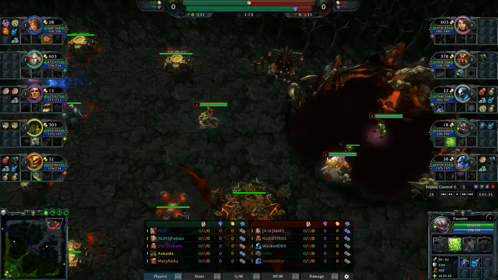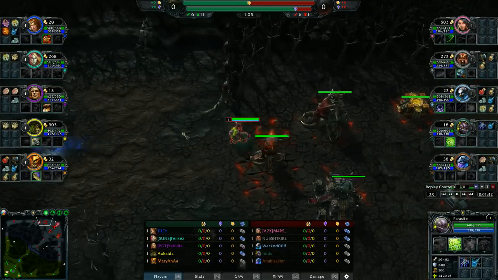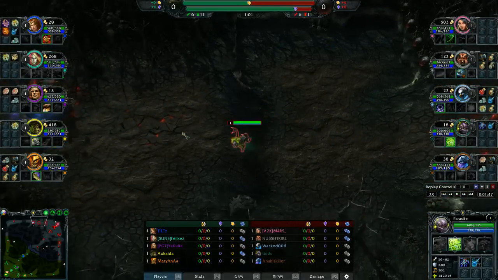A Ring of the Teacher, of course, doesn't help, but it keeps the creeps alive. It's very, very powerful because auras apply to the minions as well while you are sitting inside of a minion.